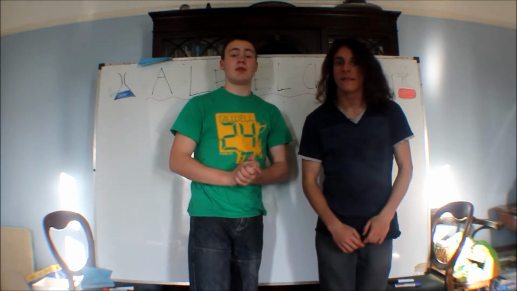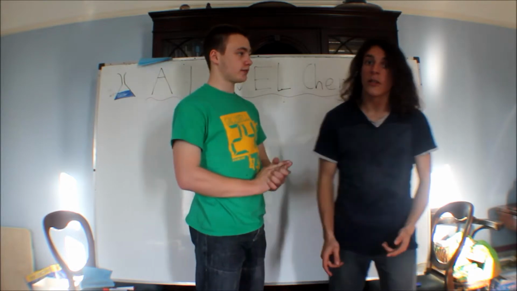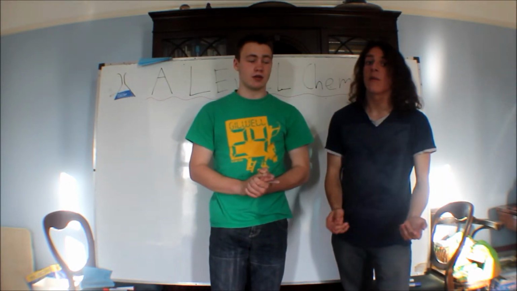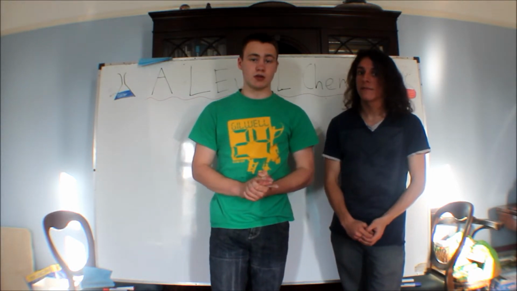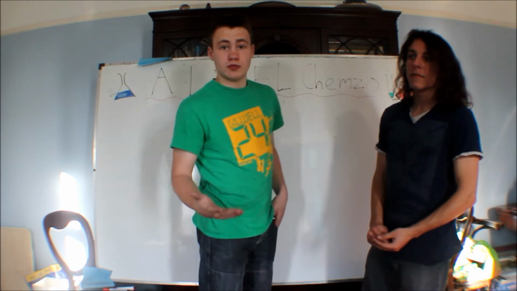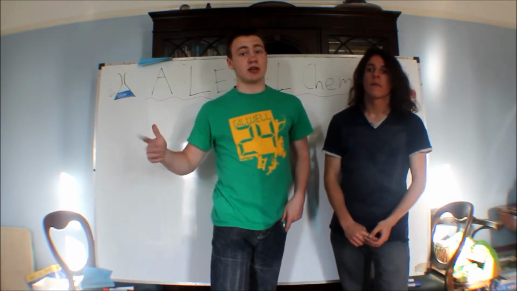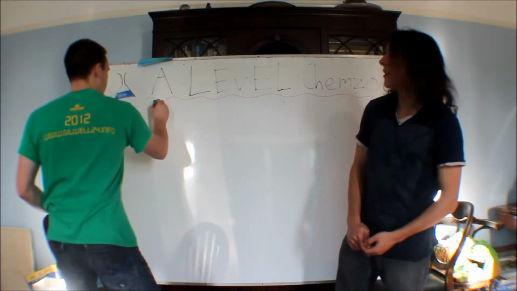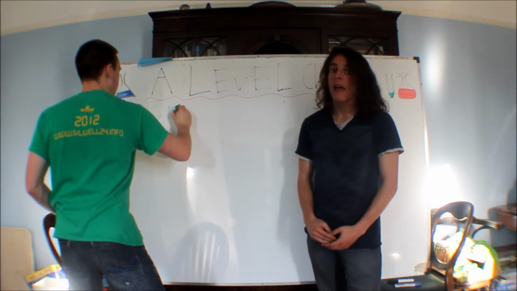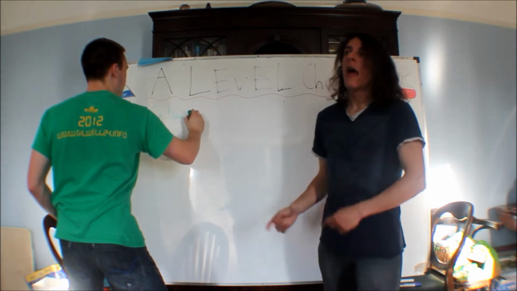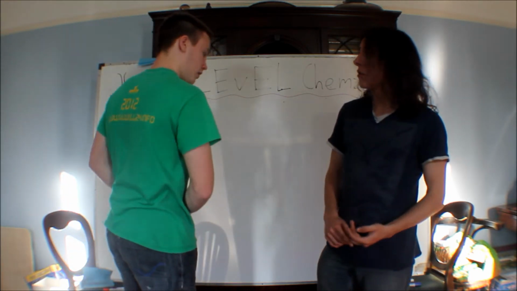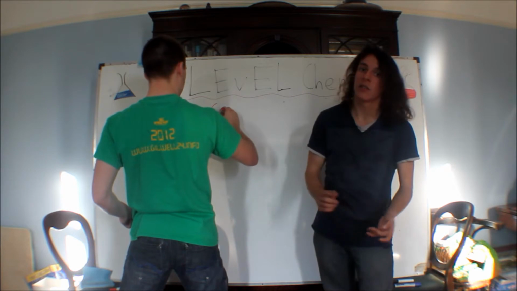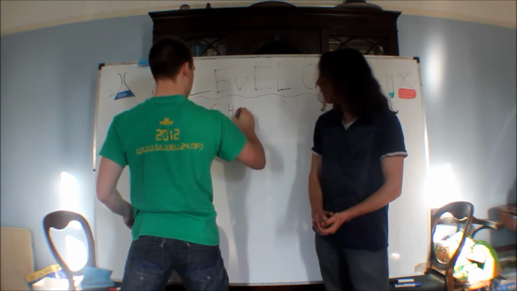Back again. This time we're going on all about formulas. You should remember from Unit 1, we mentioned empirical formulas and molecular formulas, and these both apply with organic compounds. Which brings us on to the formulas of the different homologous series. We mentioned earlier the formula for alkanes, which is CnH2n+2. There's another one you should remember from GCSE, which is the one for alkenes, which is just without the plus 2, it's CnH2n.